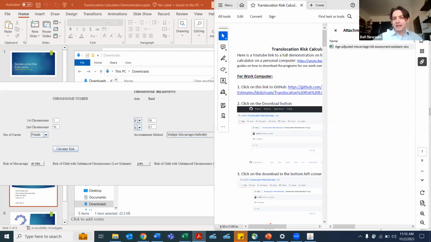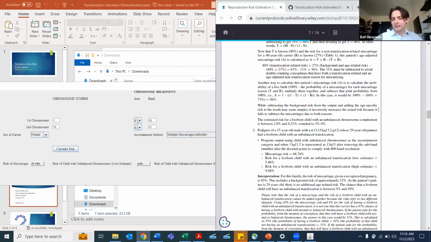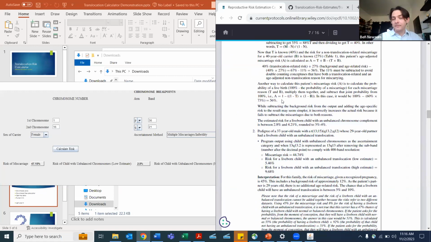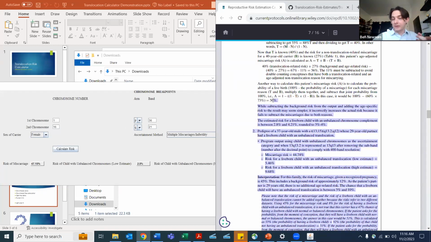And we can see if this calculator is working properly by going down to this, and it is the same number. So we know that the Excel sheet is working. We can see that we got the right information from the calculator as well. So I'm trying to highlight just the 56. There we go. So we can see that we got the same answers as from the protocol.